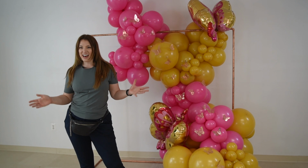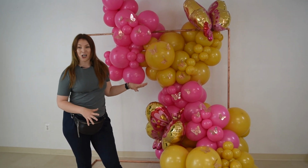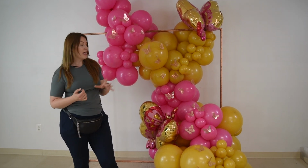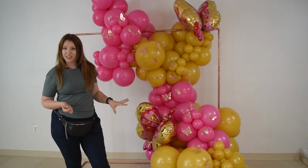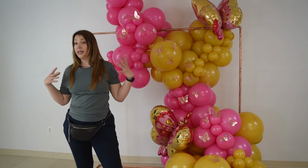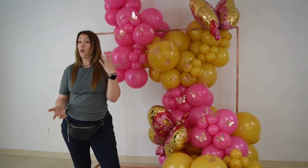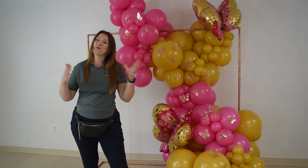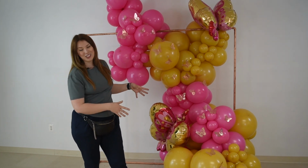And here you have it, you guys, a butterfly-inspired balloon garland. Here we used about 100 balloons, including all of those fillers and added clusters that we added to the sides, plus two Mylars and the stick-on butterflies. It is a very quick creation, can take one person about an hour for everything, starting from inflating the balloons, putting them in clusters, and putting this whole balloon garland together.